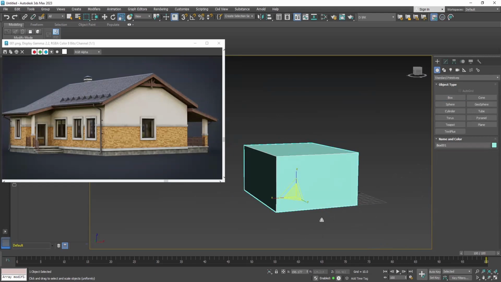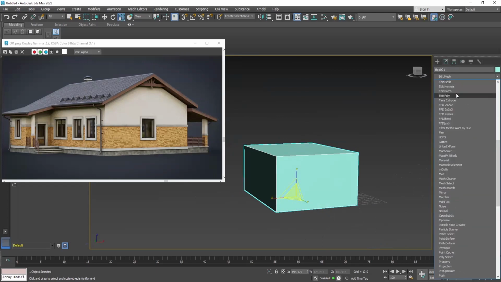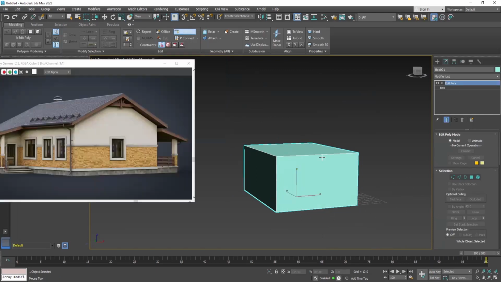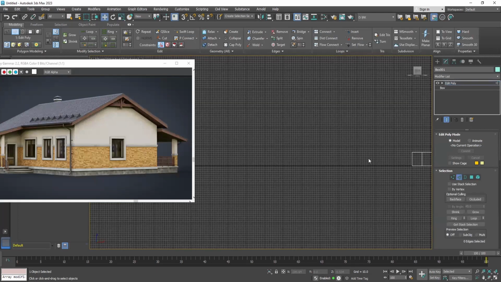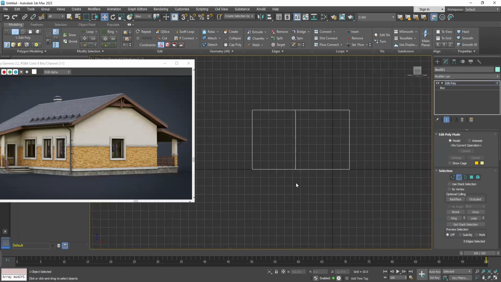Now I need one more edge over here. For that, we need to go to edit poly. In edit poly, we have a tool called the shift loop tool, creating one loop. In the front view, you can see the loop falls over here, but it's not exact measurement, isn't it?